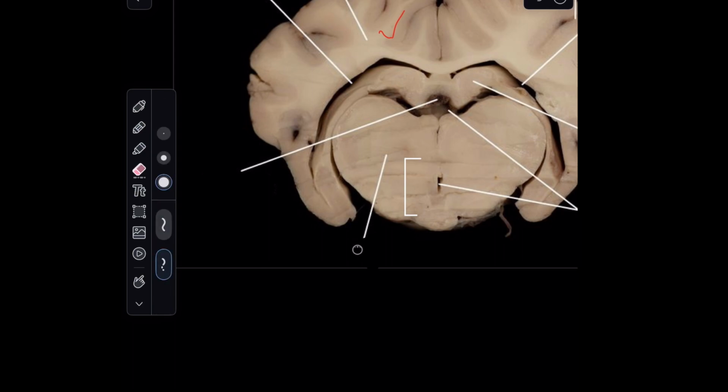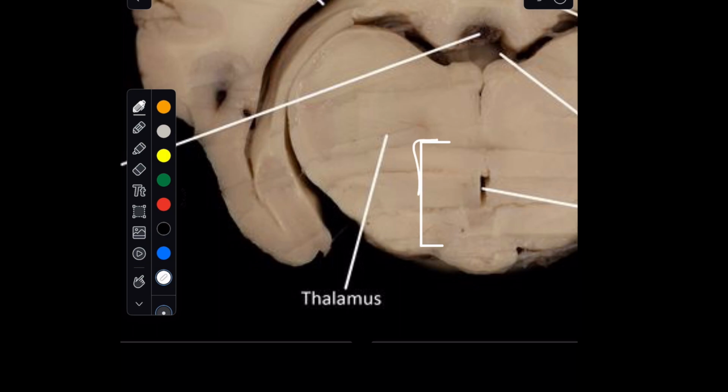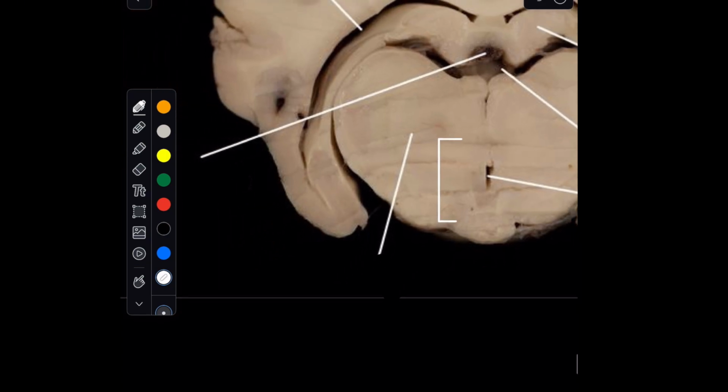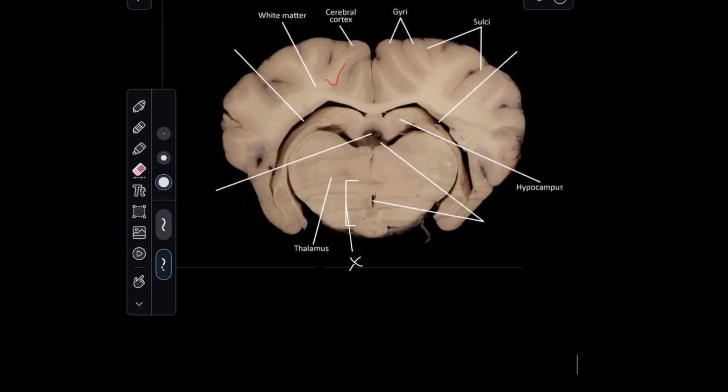I keep getting confused. It takes so long to cover it. Okay, and then that structure right there. I drew this because it wasn't there, but that right there is known as the hypothalamus. So I'm just quickly drawing it, whatever. That right there is the hypothalamus. Okay, that's pretty much it with the structures.